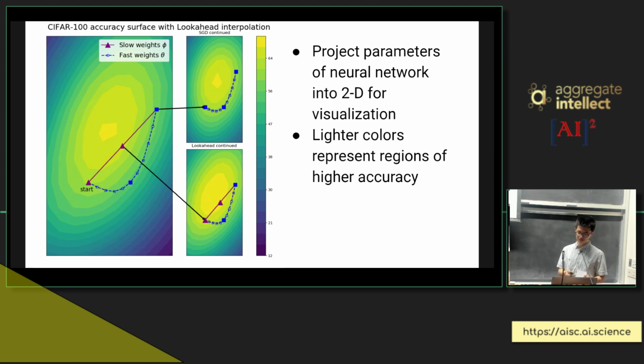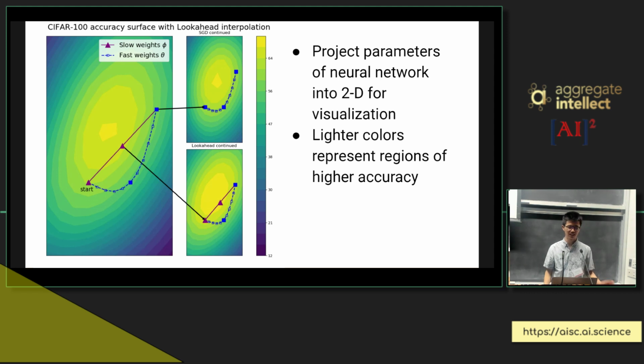Again, we start from our starting point here, and we take k steps. This is using stochastic gradient descent. What you'll notice is that if you interpolate along this direction between the first and last iterates, you get to a region of higher test accuracy. You also turn out to have lower training loss and higher train accuracy as well. So for all the metrics you care about, you tend to do better by doing this sort of interpolation. And we can show that you can continue along the trajectory of SGD and you'll still end up on the outside, whereas if you do another look-ahead step, you end up at a region of even higher accuracy.